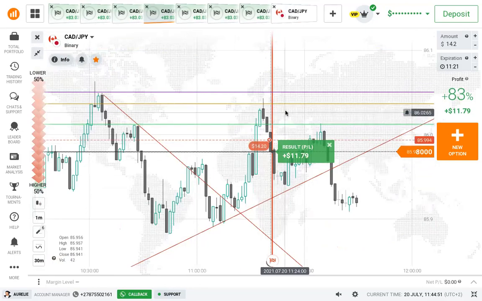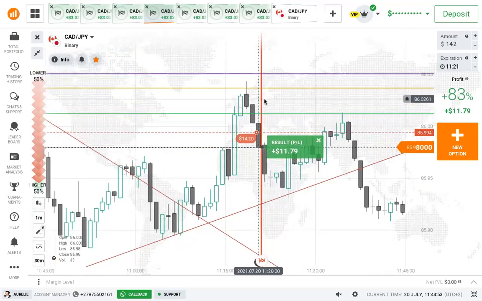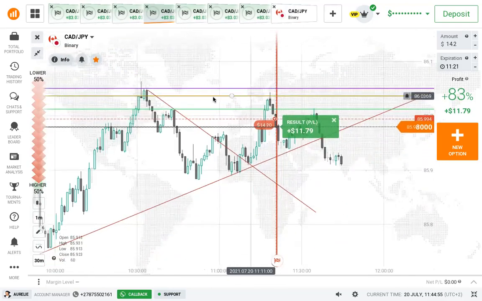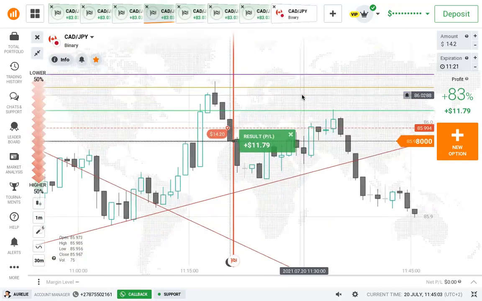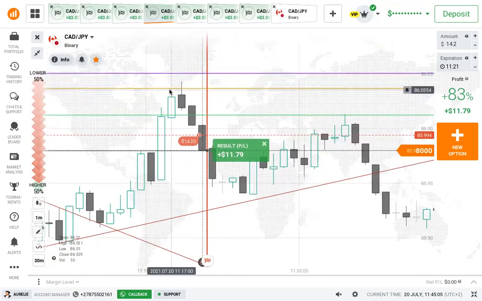The market went up, and then it hit this level. As you can see, this is a previous resistance. It's a strong resistance. The market came closer to the resistance and then it went down. So when I came to the market, I realized that the market reversed from this point.